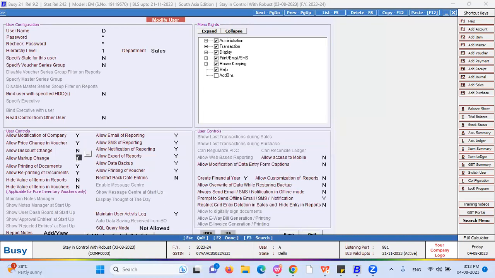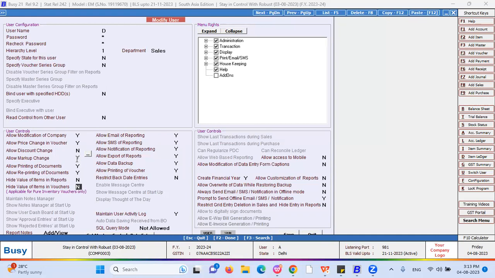Other than this, we have the allow markup change feature, enable the markup change feature for this user, allow printing of documents, allow reprinting documents, hide value of the items in reports. If you want to hide the value of the items in reports for the particular user, you can enable this. Otherwise, you can disable this. Hide the value of the items in voucher.